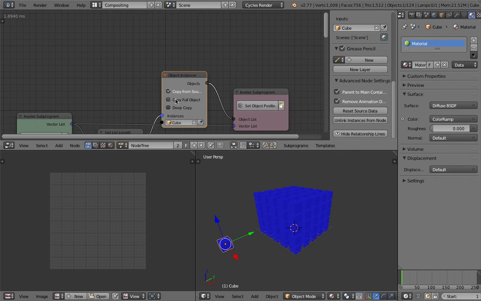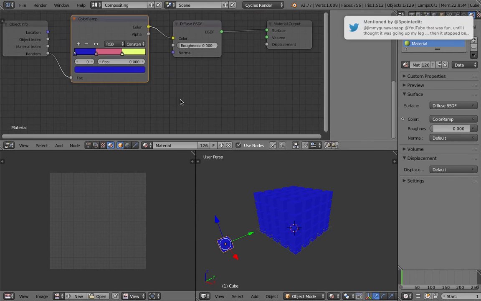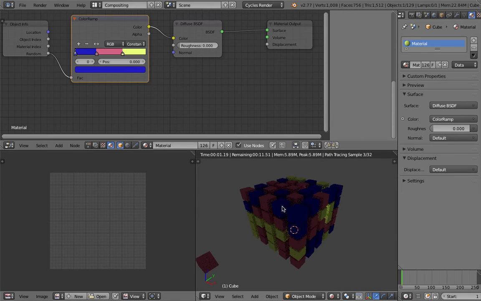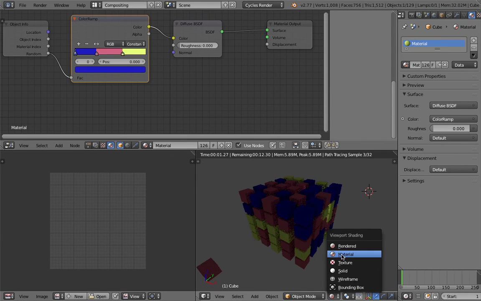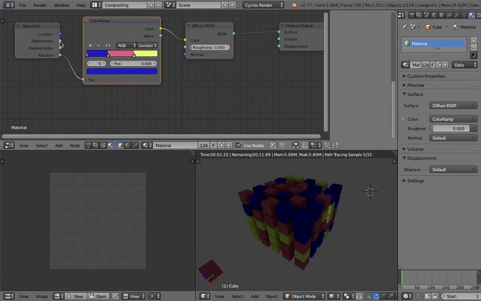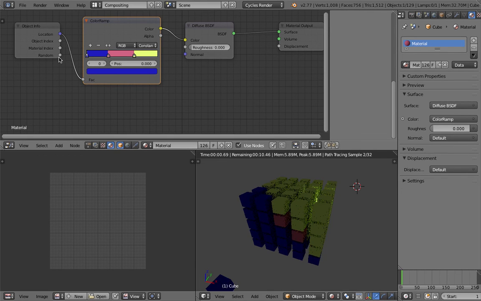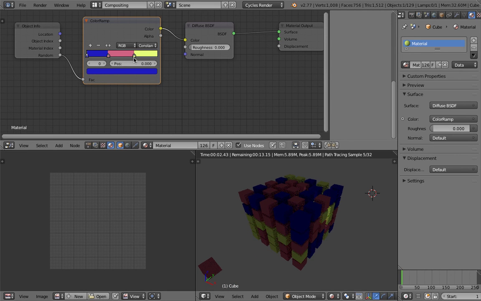Interesting. I know. We might need to render it out. Okay, it works when we actually render it out. It's not displaying on the 3D view, but when it's rendered, it's working. Based on locations. Yeah, so just be careful with that.